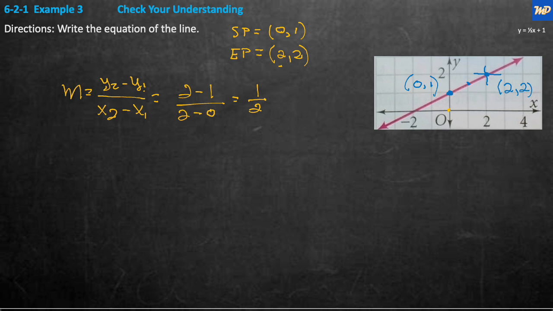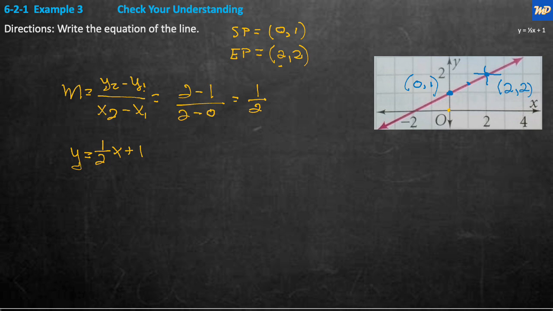So let's write the equation. We have y equals the slope, 1/2 x, plus, you can always say plus. In this case, we know that our intercept is 1. You can always write plus, because if it was negative, you would put down a parenthesis, the negative number, and then close the parenthesis. But in this case, we can just say 1. So the equation of this line is y equals 1/2 x plus 1.